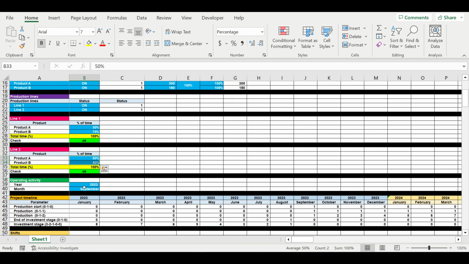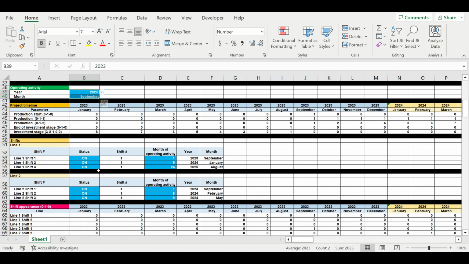Then we specify when we start operating activity. Then we make an assumption that we may have 3 shifts. We can switch each shift on and off in calculations. Then we can specify when each shift appears. These are the months from the start of operating activities.